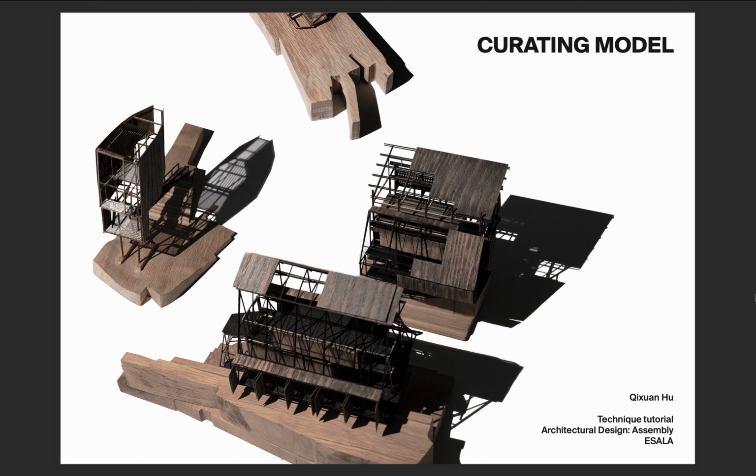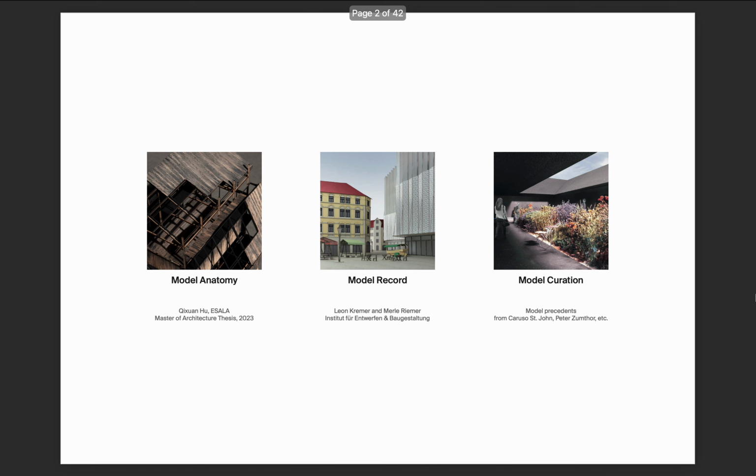Hello everyone and welcome to this technique tutorial about model making and model curation. In this lecture I will mainly talk about three chapters.